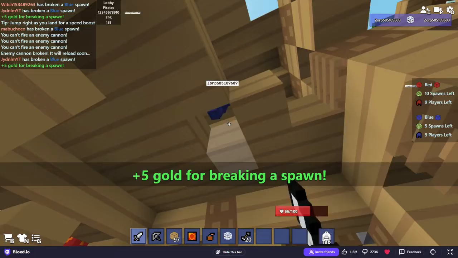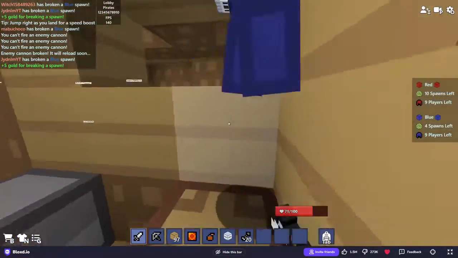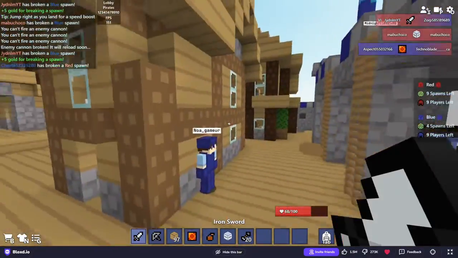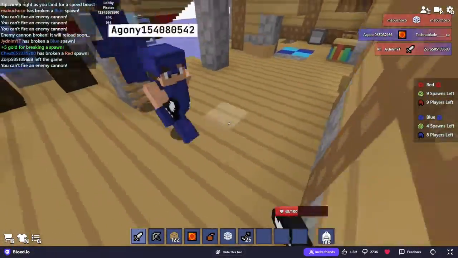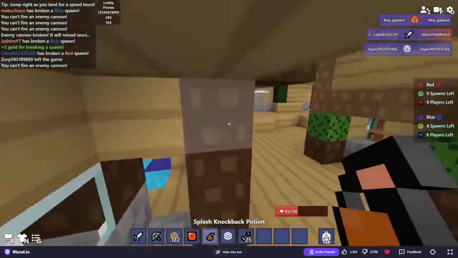5, 6, 7, 8, 9, 10. And gone! Ah, this guy just spawned here. Bam, bam, bam, bam. Please don't place the TNT. Yeah, yeah, yeah. Wait, what's happening? I think I'm lagging. Okay, I'm just gonna run away for a while.